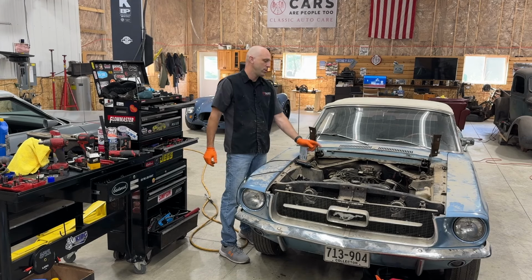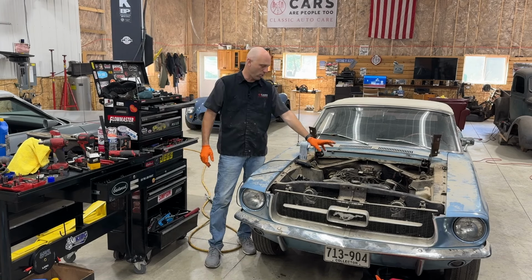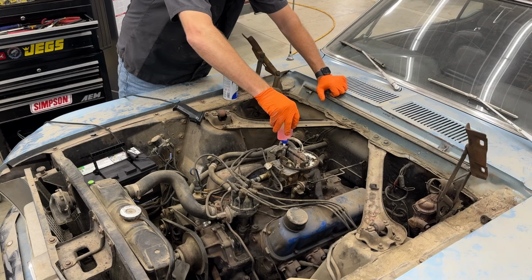Really what I should probably do is fill that bowl with fuel. So let me go find some fuel. I'm gonna try to fill the bowl and see if it'll draw from the bowl all by itself. Okay, oops. Let's just dump some fuel in here. It says True Fuel. I don't mean this is really fuel. This is the True Fuel brand, and it's got a little bit of that two cycle in it, which will help lubricate things a little bit, hopefully.